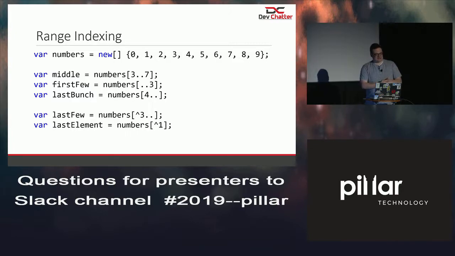The next one, if you start with those 2 dots, you just start at the beginning of your collection and go until that index. So in this case, that gets us the first few, and then that last one goes from index 4 all the way to the end. So super, super nice feature. And it works the other way. If you want to get the last 3 items, you can do caret 3 and that will get you the last 3 items of the collection.